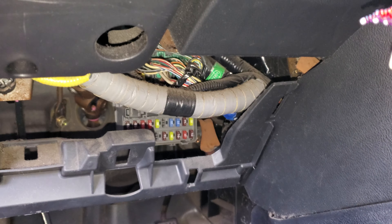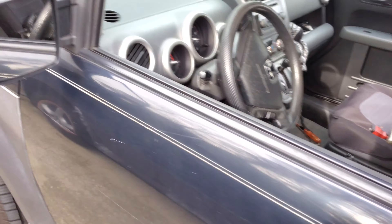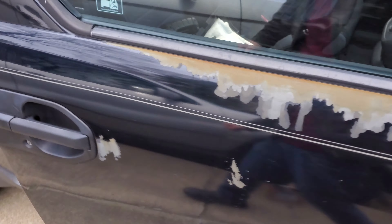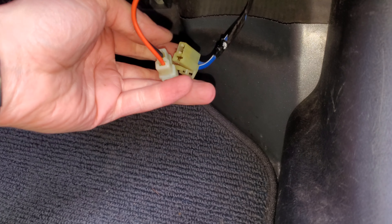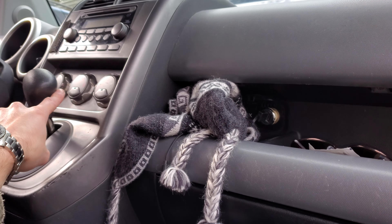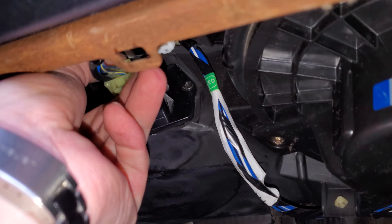That just about covers it for the power side of the equation. What about troubleshooting if you don't have a ground? The power side is pretty simple — it always receives power whenever the key is in the on position. The ground side works differently: the amount of ground is varied depending on what speed you've got the blower motor set to, and it accomplishes this by what's called a power transistor — so instead of a blower motor resistor, you've got a power transistor, and that's right here.